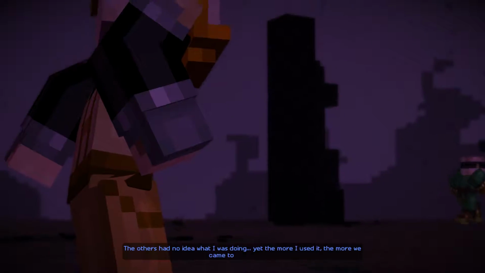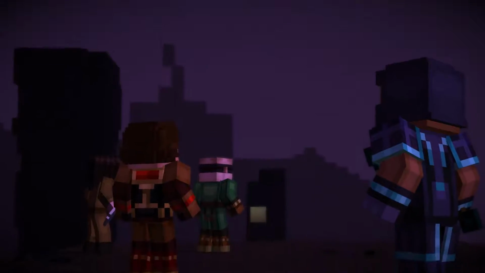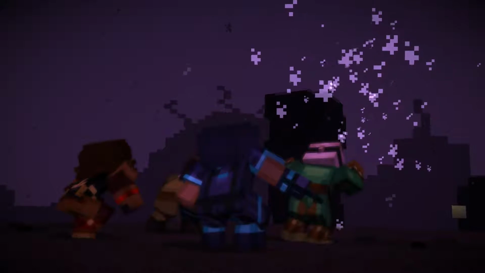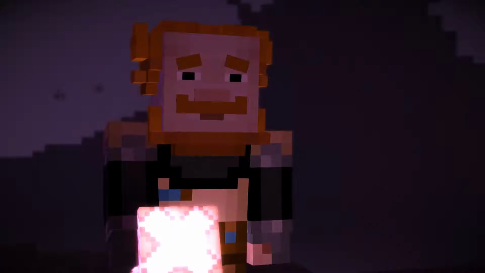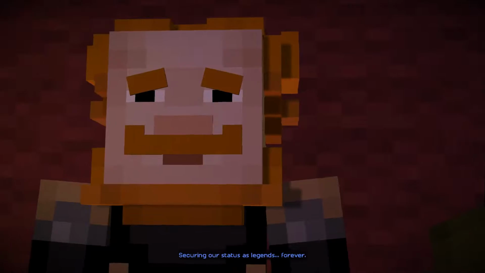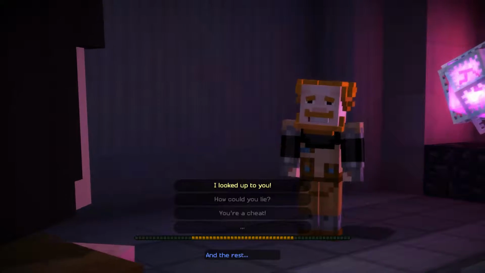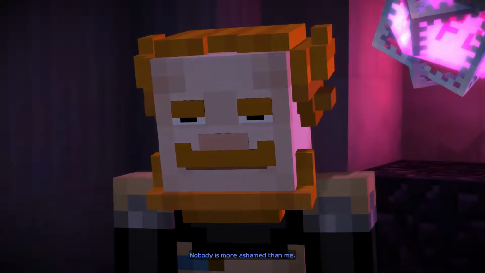The others had no idea what I was doing. Yet the more I used it, the more we came to depend on it. So I knew it was only so long before someone would find out. Concocted a plan. I would use the command block to blink the Ender Dragon out of existence. Ivor wasn't happy about it, right? Securing our status as legends. Forever. We told the world we defeated a dragon. And the rest is history. Soren! I looked up to you. The whole world did. Nobody is more ashamed than me.